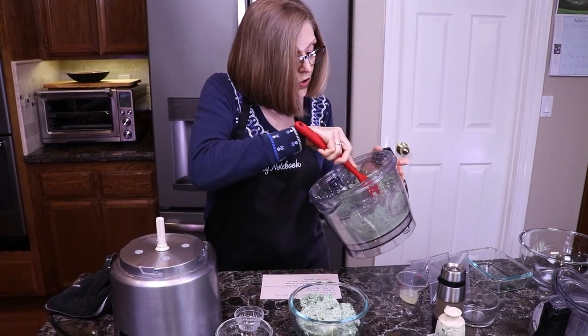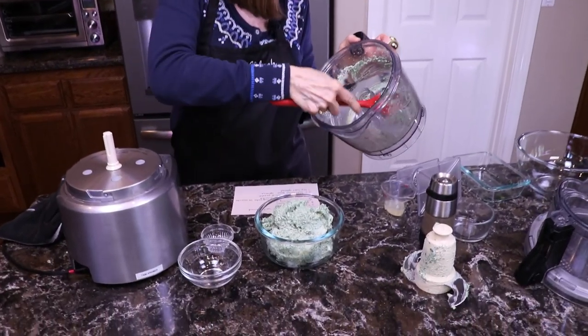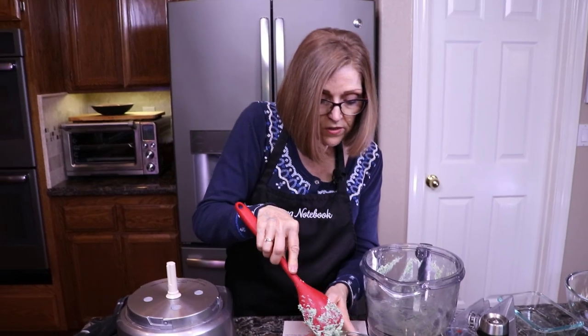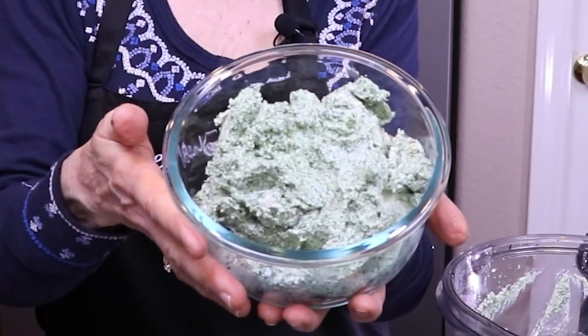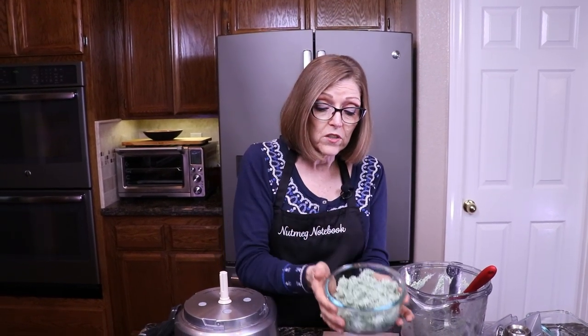You could also use it on pizza, or put it on baked potatoes with a little bit of marinara and have little pizza potatoes. You could air-fry slices of potatoes and then put some of the ricotta on the air-fried slices with a little bit of marinara — it would be fantastic with just a little bit of fresh basil on top. So there you go — this is a delicious basil tofu ricotta. Now if you don't want basil in there and want it to be more neutral, you could just leave the basil out, do all the other steps, and then you wouldn't have to go with an Italian flavor — you could use it in different ways.